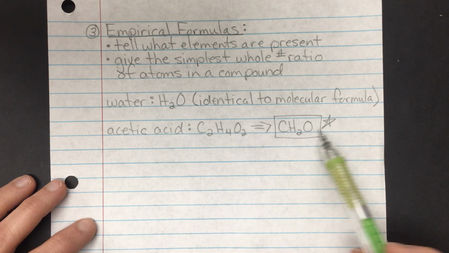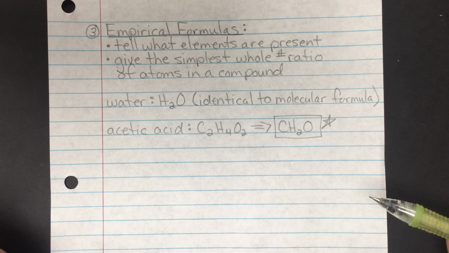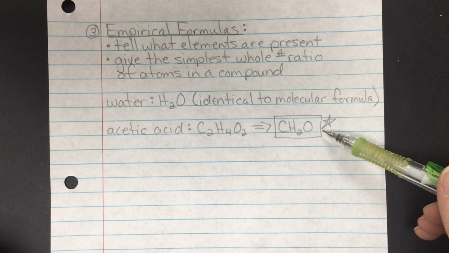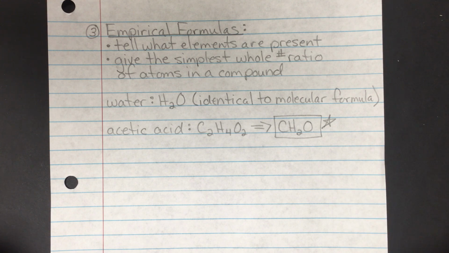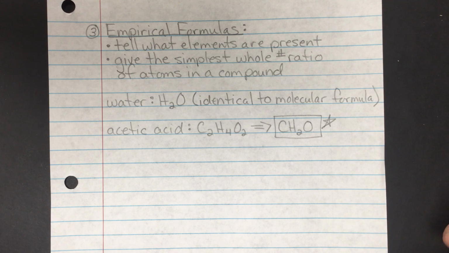The problem with writing acetic acid this way is that there are many covalent organic compounds that have this empirical formula. So it's a matter of which one it would be, because there are many of them. That's the difficulty with it. But there are some things that we can do with it that you'll see in an upcoming video.